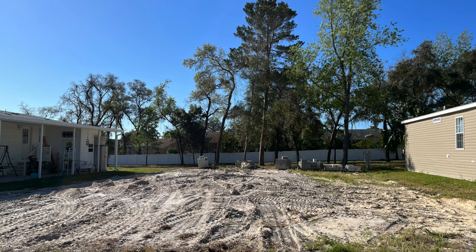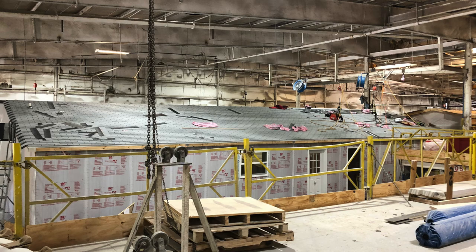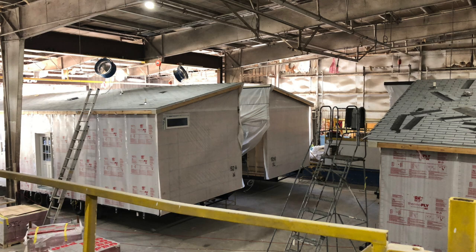Whether it's your own property or in a park, while that's going on your house is being built in the factory. Here's Palm Harbor's factory — they put them together under quality-controlled, climate-controlled conditions, regulated by HUD, DOT, and state code. For example, Florida manufactured homes are held to wind load requirements which can exceed site-built homes by as much as 25%. Anyone that says otherwise does not know what they're talking about — there's no way around these standards, so you can rest assured it's built well.